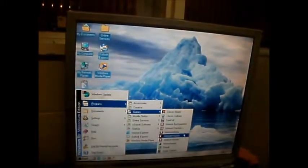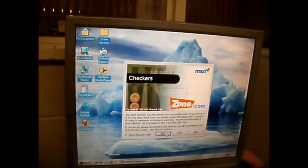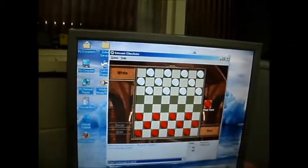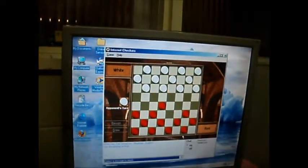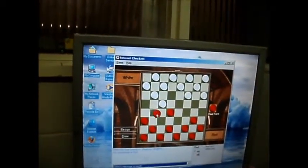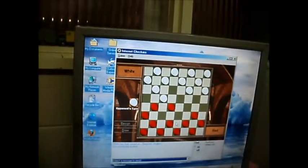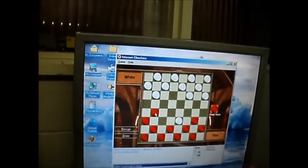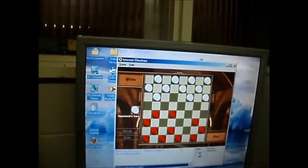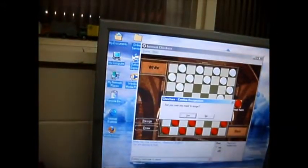I'll give you just a quick demo. Where is it? Internet checkers. Play. Looking for another beginner. There we go. See? Comes up. Oh well, I've started, so I suppose I should finish this one game. I'll get my ass beaten because I am crap at this. See, got myself jumped already. But the only problem is, in doing so, he's now left himself open for me to jump him. Or her, whoever. I'm going to click resign.